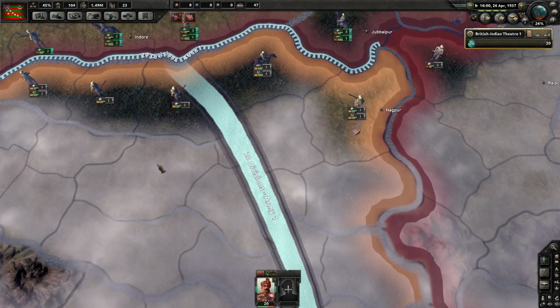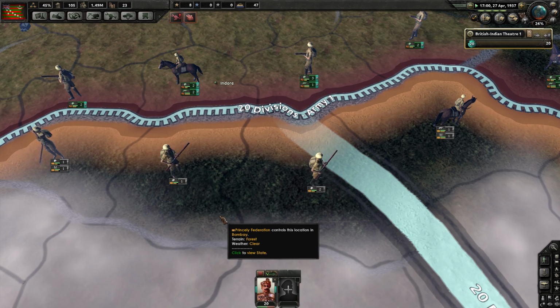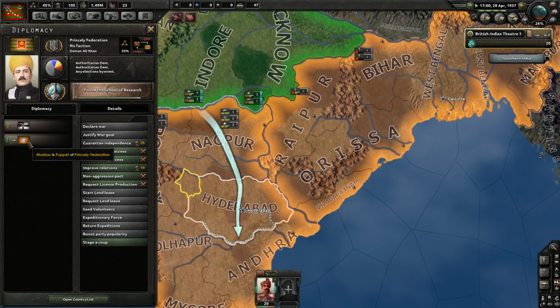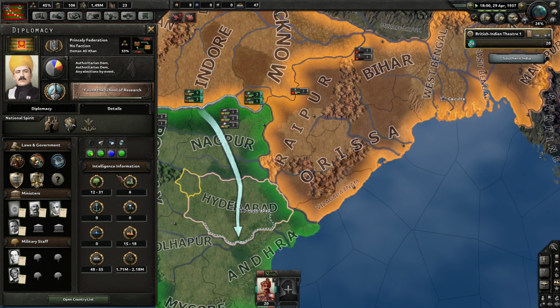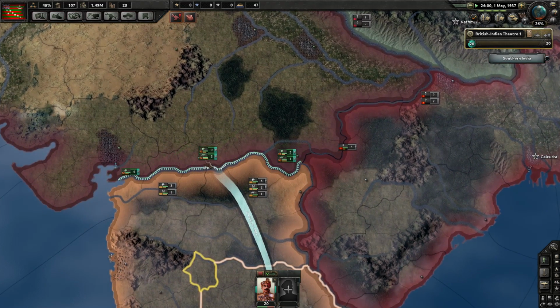So I've got Princely Federation here as the first target. They have the same sprites as we do. If we take a look at the country, Madras is, of course, a puppet with them. They have a non-aggression pact with the Germans. They have between 12 and 31 divisions overall, and between 1.7 and 2 million men in the bank. We have plenty of that as well, so not too concerned.